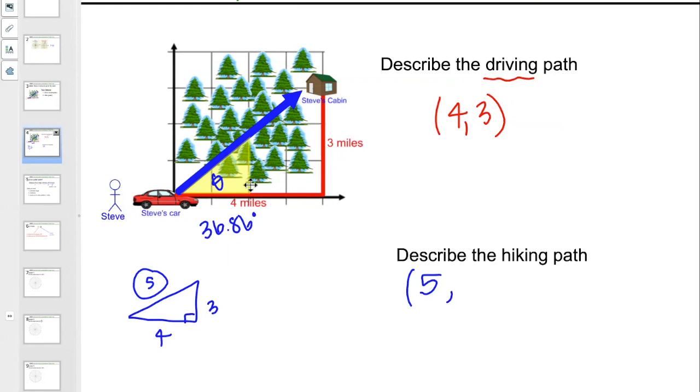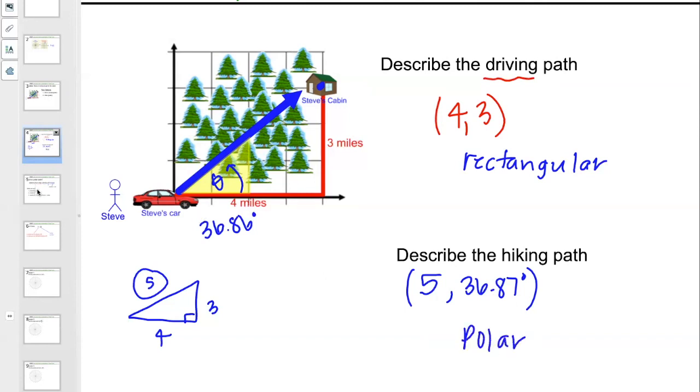And then you're also going to use this angle, or this rotation, that he needs to move off of what's called the pole in polar coordinates, but you're used to it as the positive x-axis. This angle here being 36.87 degrees. If we were talking in polar points, this would be the ordered pair of this exact same spot, Steve's cabin. So (4, 3) in rectangular, and (5, 37 degrees) if we rounded would be the polar point.